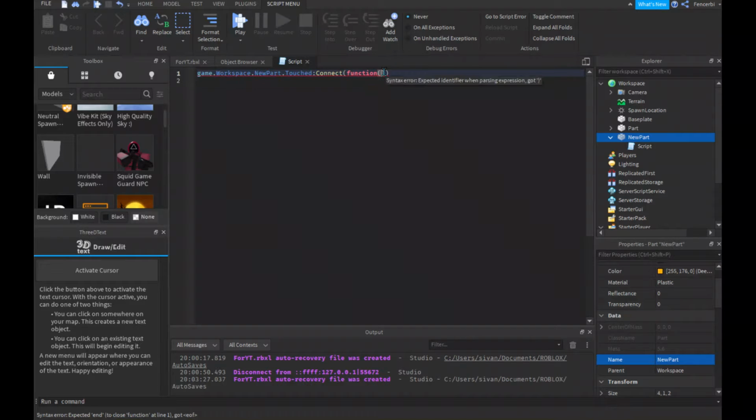Now we're going to put a parameter in here. A parameter is like a variable that you put inside a function. So yes, and the thing about these variables is that they already have their values. They just don't have a name. So it's kind of like, imagine this, okay?